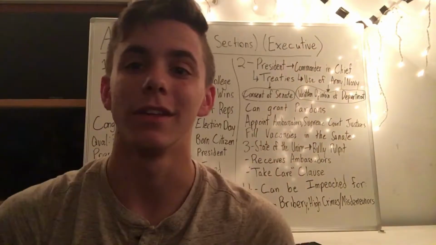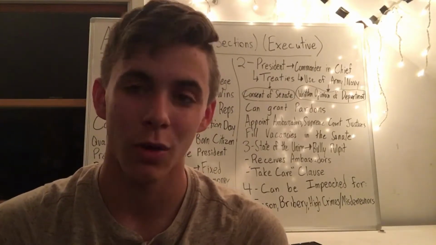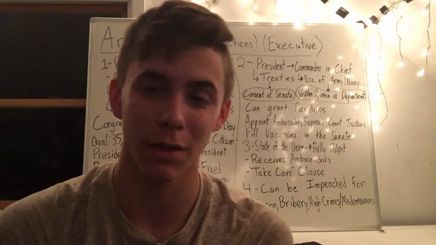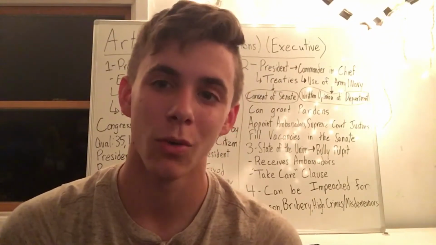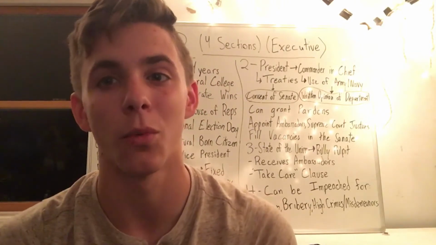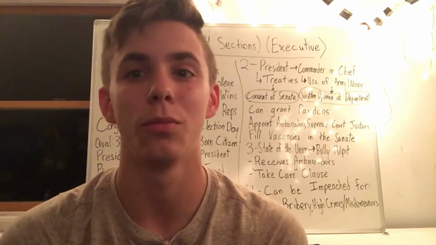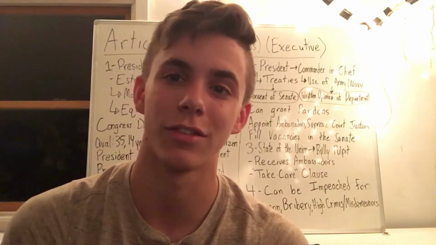Going into Section 3, the President gives the State of the Union, where he gives information and recommendations to Congress. This is a highly publicized event, which gives the President a lot of exposure. This allows him to use his informal power known as bully pulpit to put pressure on Congress to focus on certain issues. This is known as agenda setting. The President also has the power to receive ambassadors, which is actually a really strong power, as it automatically recognizes the country where the ambassador is from.